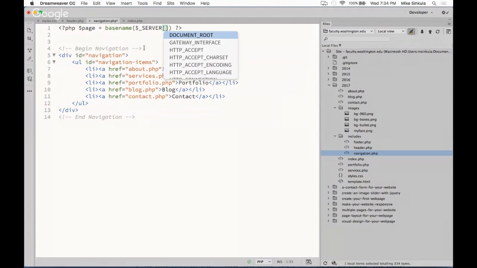So the parentheses are where you store arguments or pass arguments through functions. The brackets, can anybody tell me what the brackets mean? Array. Exactly. So you're pulling something out of an array. Base name, server, not script file name.